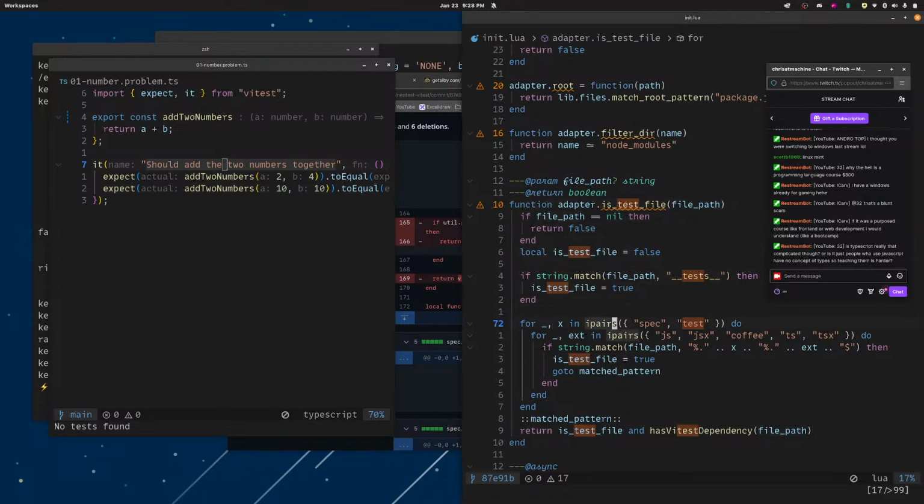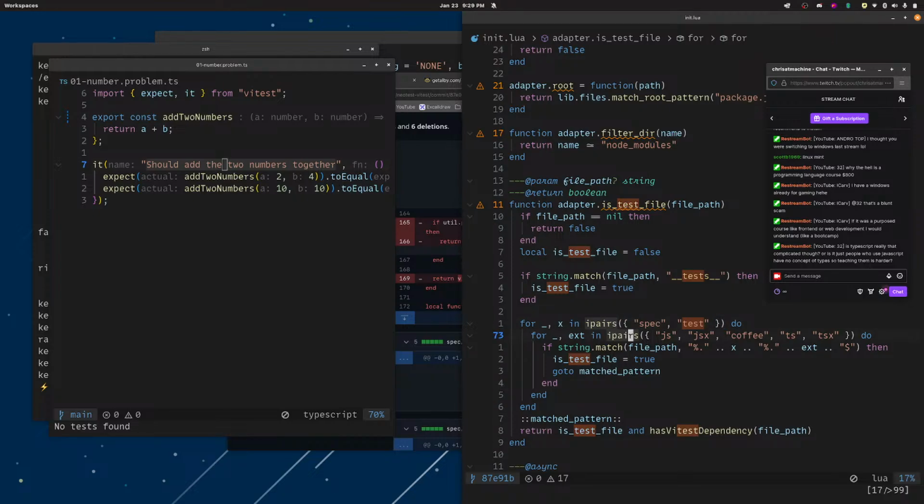Okay, so what are they doing? They're matching is test file, X in pairs, spec and test. Spec and test are coming out of what? Okay. Oh, okay. Here we go.